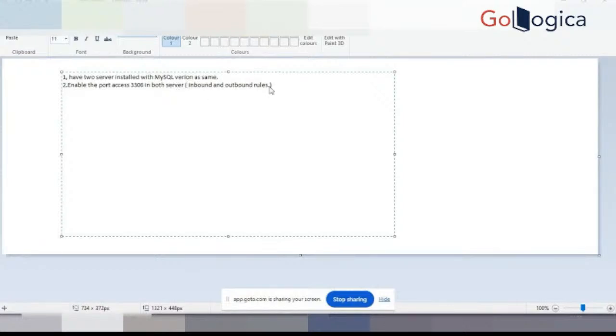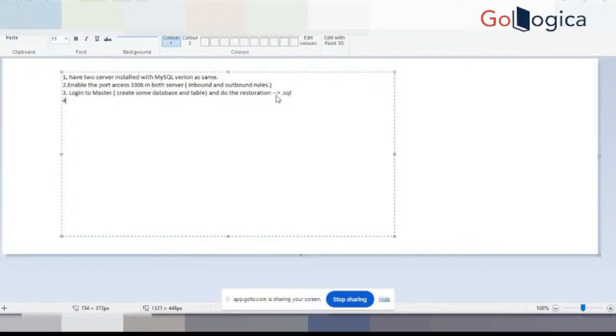Once you have done that, log in to master, create some database or table, and do the restoration. You need to have some data in the master. Either you can dump any data and create some table or data in it, and you need to take this dump to some path. You need to take it as a .sql file.